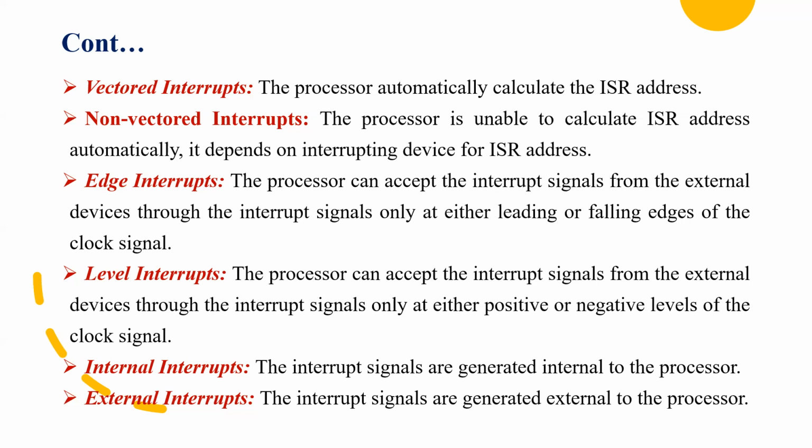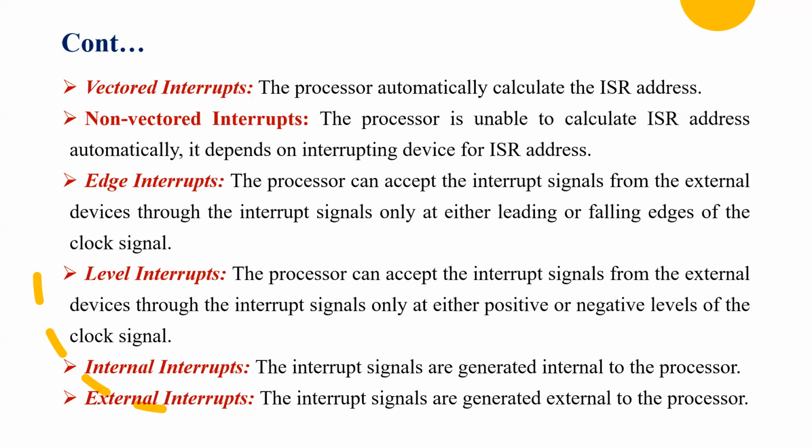If you want to do any task with our processor, in that task different signals are used and different devices are participating. Those signals' activation and deactivation, and the devices' activation and deactivation, definitely follow a reference signal called a clock. Here also, some interrupts can be received or accepted by the processor with reference to the clock. If the reference is the edges of the clock, such interrupts we consider as edge triggered interrupts.